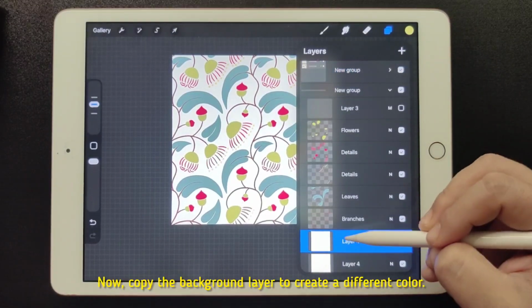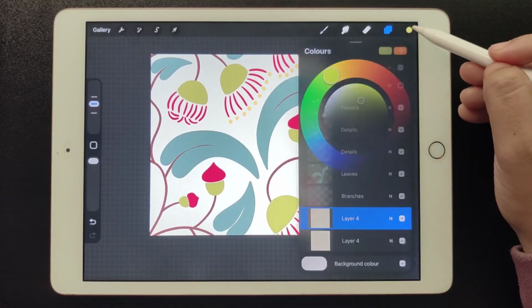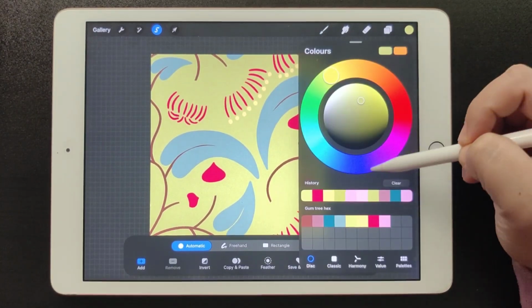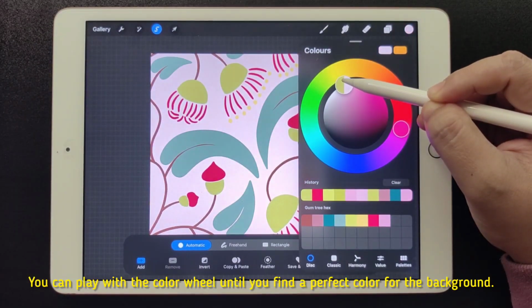Now copy the background layer to create a different color. Click on the layer and choose Select, then fill the color. You can play with the color wheel until you find a perfect color for the background.